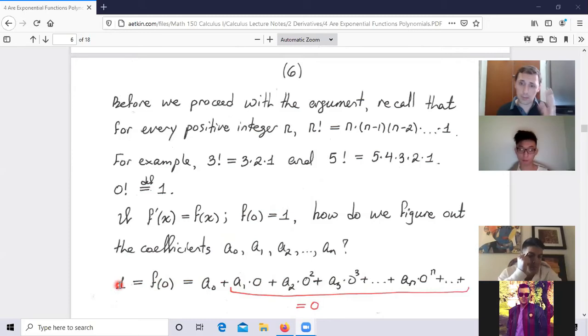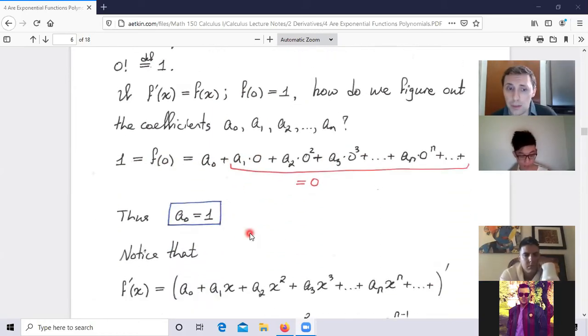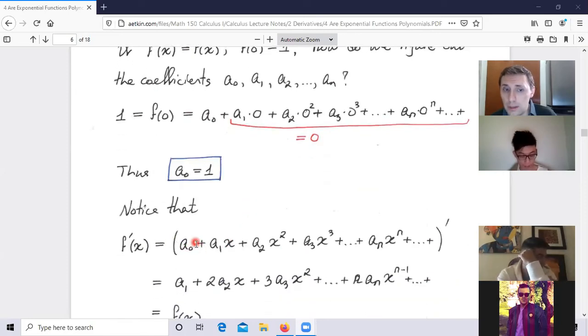So this is an extremely important idea. Whatever we cover, this is kind of like a milestone in mathematics. Plug in 0, I get a0. Next, if you realize what you can do, why do you take the derivative? Because you can maneuver a1 to be in the first position.